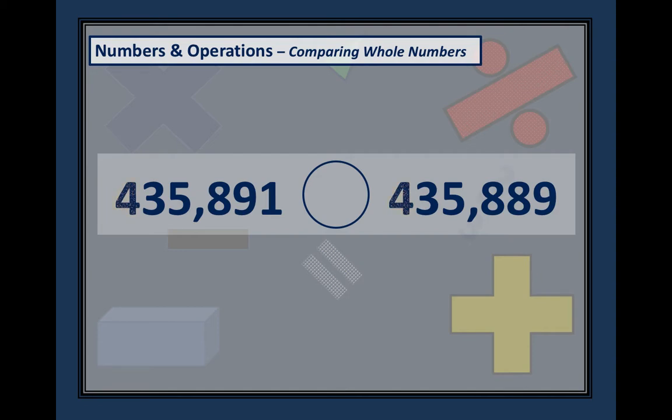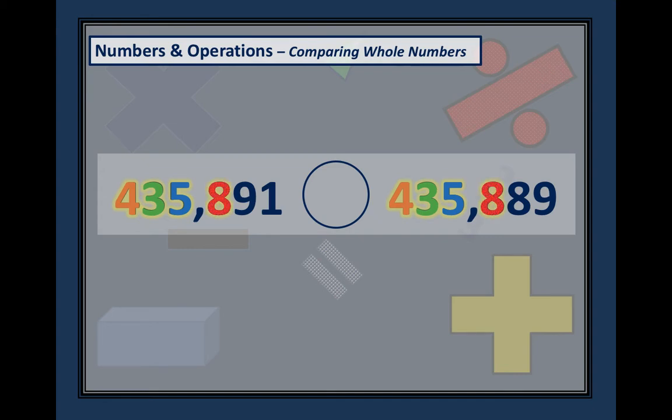In our next example, we're also comparing two six-digit numbers. So we'll start with the hundred thousands place, and we notice right away that they're the same. When they're the same, you move to the next place to the right, which in this case would be the 10,000s place. We notice that they still are the same. They both have three 10,000s, so we need to keep moving to the right. When we compare the thousands places, they're still the same, a 5 and a 5. So we don't know which number is greater yet based on those first three places.